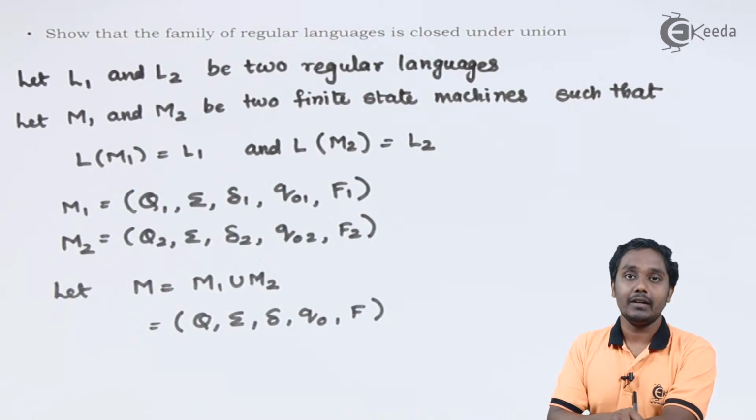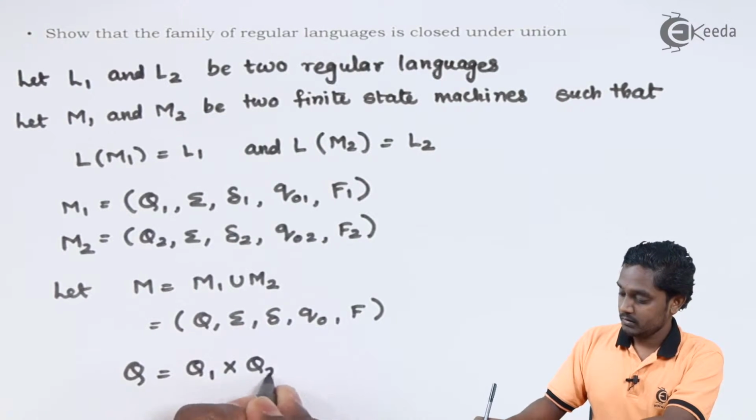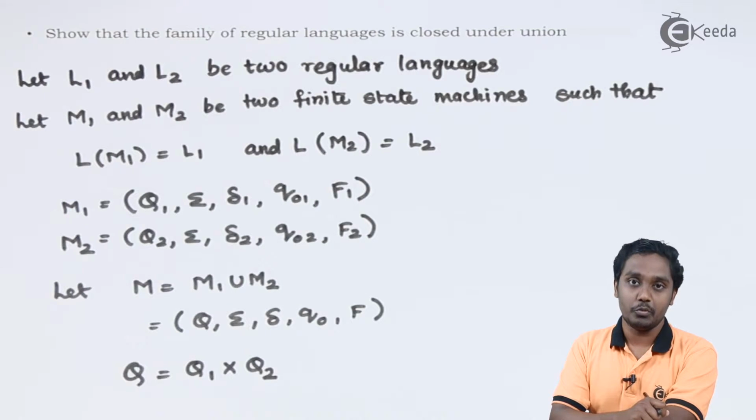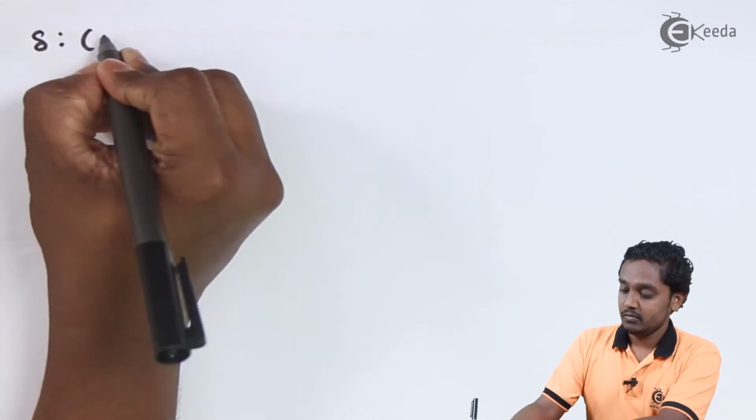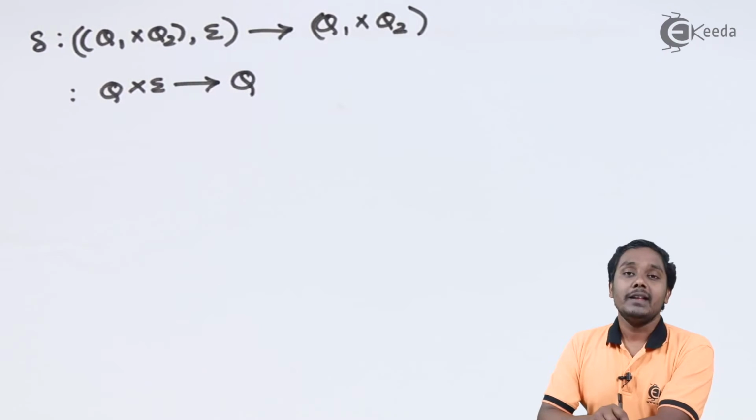What will Q contain? It will contain the set of all states which are there in both Q1 as well as Q2. We can say Q is the Cartesian product of both Q1 and Q2. Sigma is the alphabet set which is common to both machine 1 and machine 2. The transition function delta for M will contain both states from Q1 as well as Q2 as the input state. Similarly, it will have states from Q1 and Q2 as the output state. The initial state for the machine, Q0, will be a combination of Q0 from machine 1 as well as Q0 from machine 2.